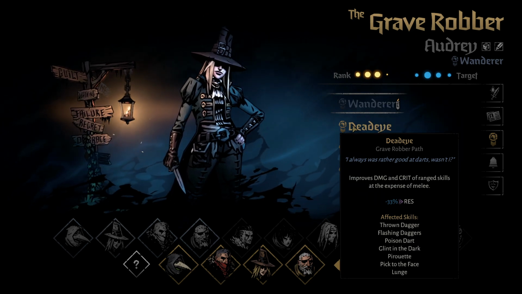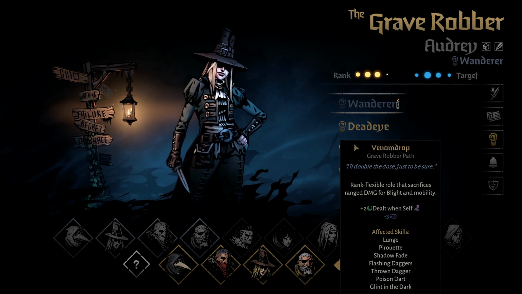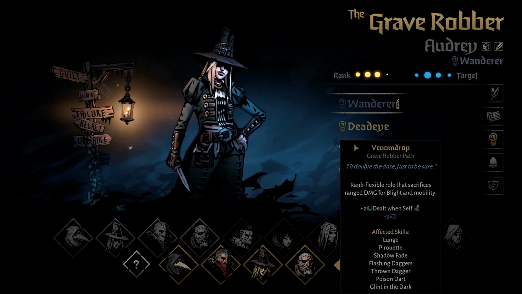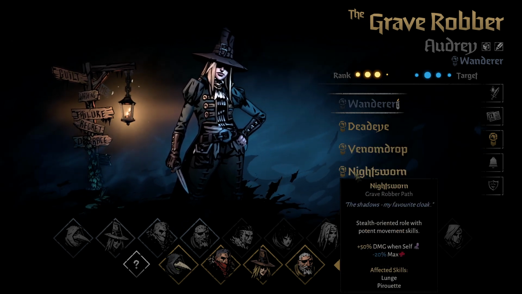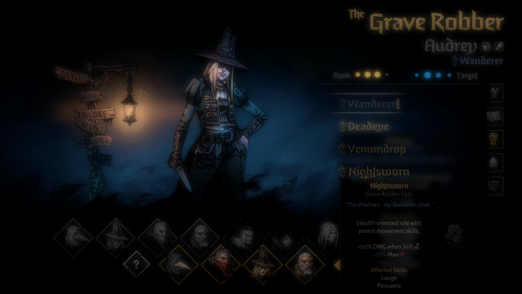Okay, so now we've covered all of her abilities. Next, we're going to go over her paths, which make some pretty interesting playstyles for the Grave Robber. Now, like all heroes, she has the Wanderer path at base, which does nothing. Some heroes, it does do something, but on her, it does nothing, so this is her base kit.